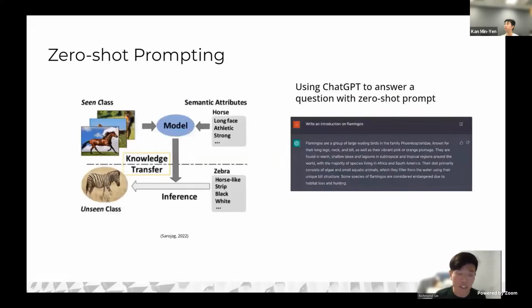For a more visual understanding of zero shot learning, on the left side is an example in the form of imagery. The seen classes are the multiple animals we found in the model, and we also included semantic attributes such as long face, stripes, short tail, and so on. So we use knowledge transfer in the model to infer the unseen class, which is the zebra picture. Based on the semantic attributes of the zebra, the model can predict that this picture refers to a zebra. In the context of natural language processing, on the right side, I used ChatGPT to answer a few questions with zero shot learning. I asked it to write an introduction of a post, and it performed pretty well. This is a more elaborate introduction of the code, and this is the zero shot prompt.